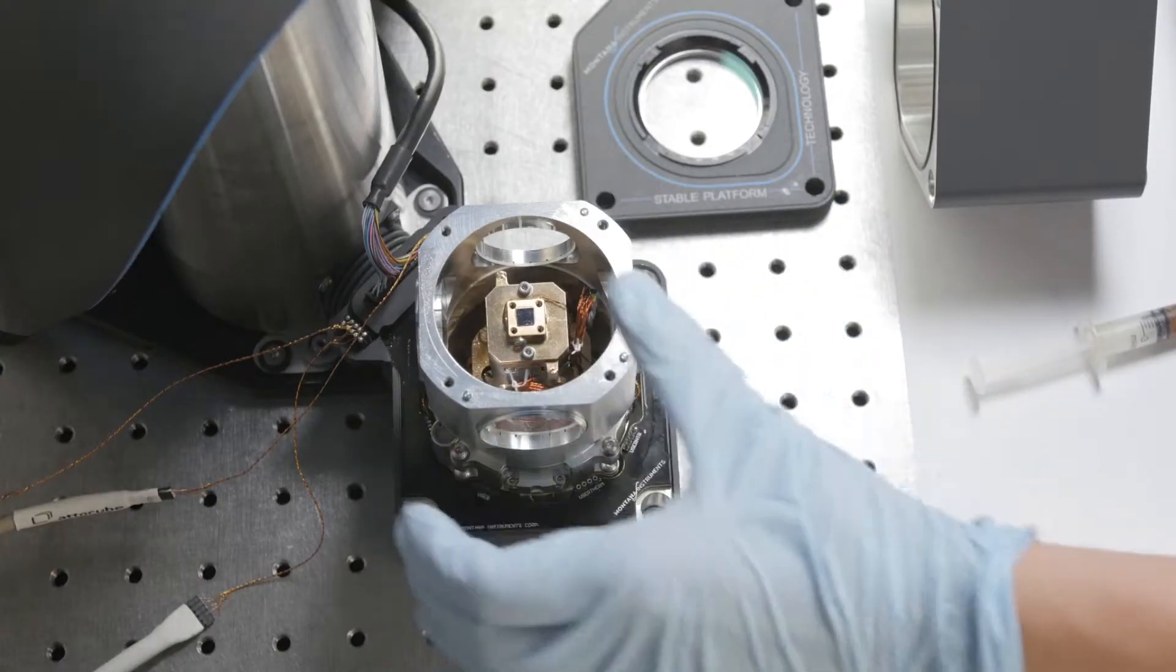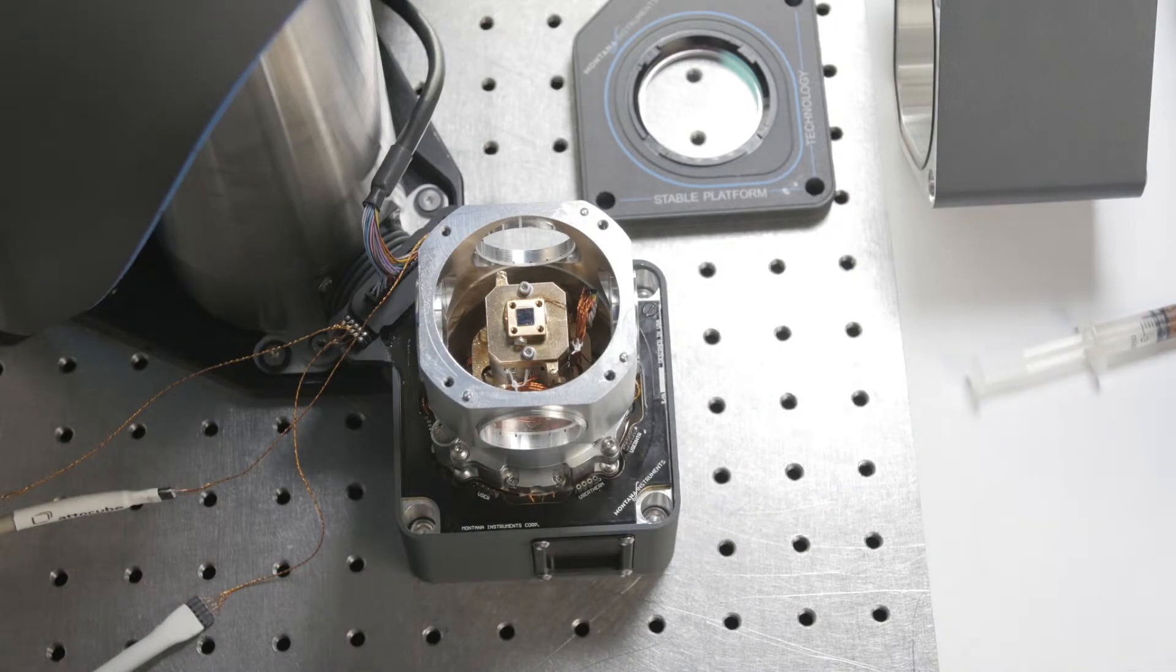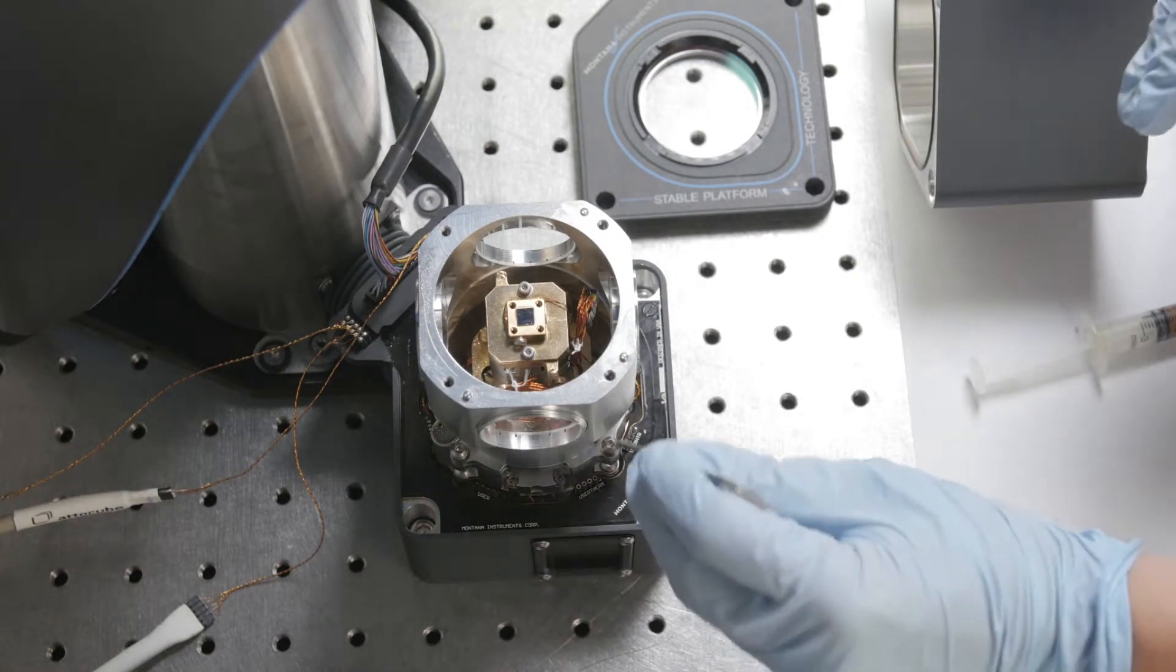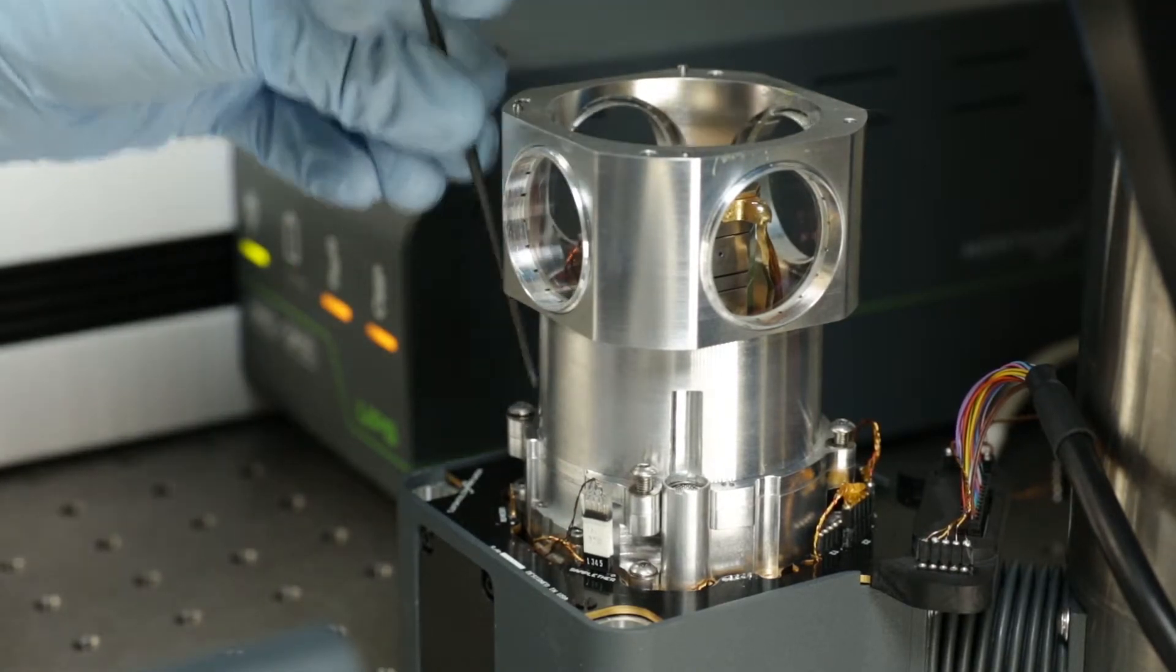Everything looks good. If you do have a touch, you can take off the radiation shield, adjust, and try again. Since everything looks good, we'll tighten down the M3 by 8 cap screws with Belleville washers.